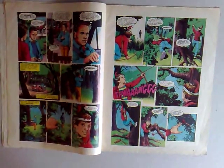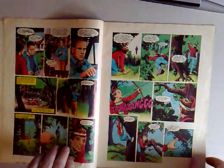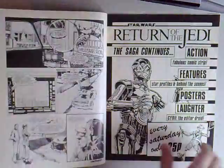How am I doing for time? Sorry about this, ladies and gents. Right, I'm going to have to start wrapping it up, this one. I'm just going to finish off with this comic. Here we are. Oh, there we go. Let's get that back into focus. And there we have it.